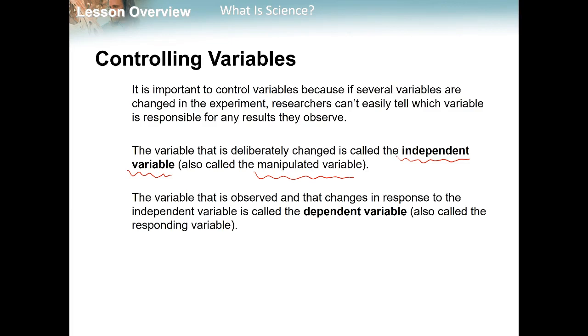So what happens as a result of the change? Well, our response to that change is going to be called the dependent variable. Or I like to say the responding variable. It's the response to the change. So if I notice that the grass that was given more nitrogen grows taller than the grass that was given less nitrogen, I can see that nitrogen plays an important part in the growth of that grass. So it's the response to that change, or the dependent variable.